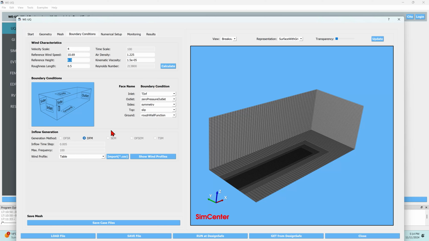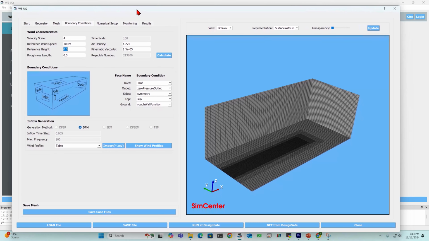Once you put all this information, the next step is to feed the input needed for the inflow generator. I have already mentioned this in the data that was distributed with this tutorial. We have a CSV file containing information about the boundary conditions. Here at the inlet of your domain, you need to select the tinf option and import that boundary condition.